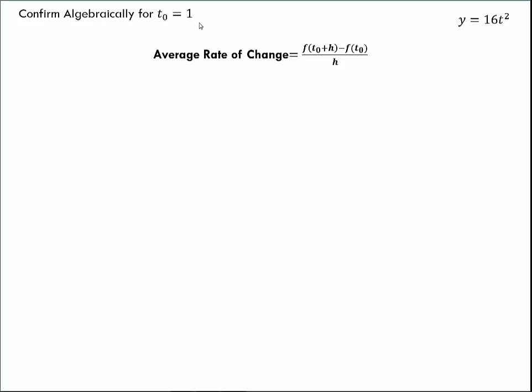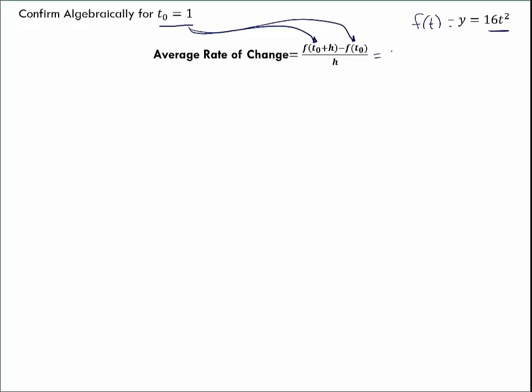So we start with our average rate of change. And notice my t sub 0, what I'm looking for exactly, is 1. Okay, so that's my exact piece right there. So what I end up doing everywhere in this average rate of change that you see a t sub 0, I put in a 1. I'm also plugging this back into my function. Remember, this is my f of t. So where I see a t, I'm going to actually plug in 1 plus h.